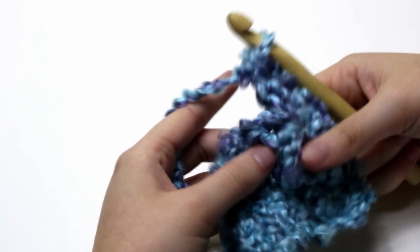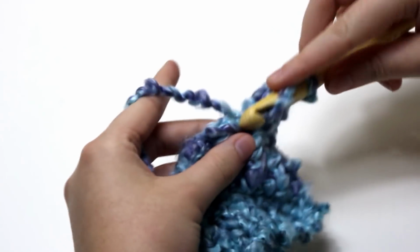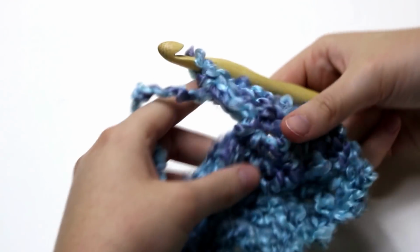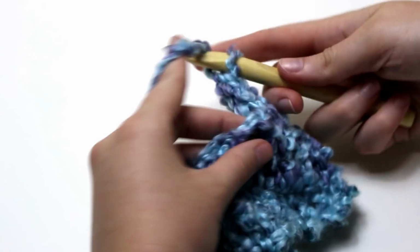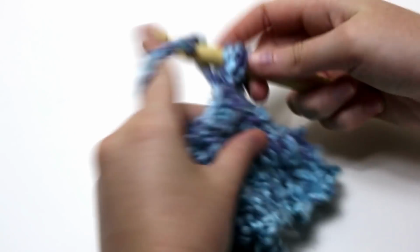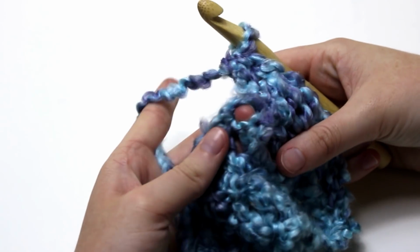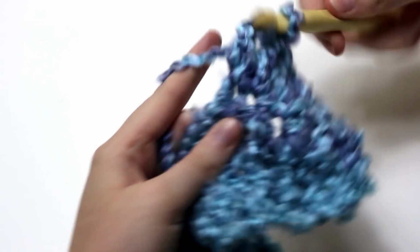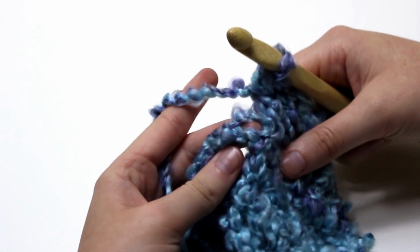double crochet 1 into this next stitch, double crochet 1 into your next stitch, double crochet 1 into your next stitch, and just keep working 1 double crochet into each stitch along the row.